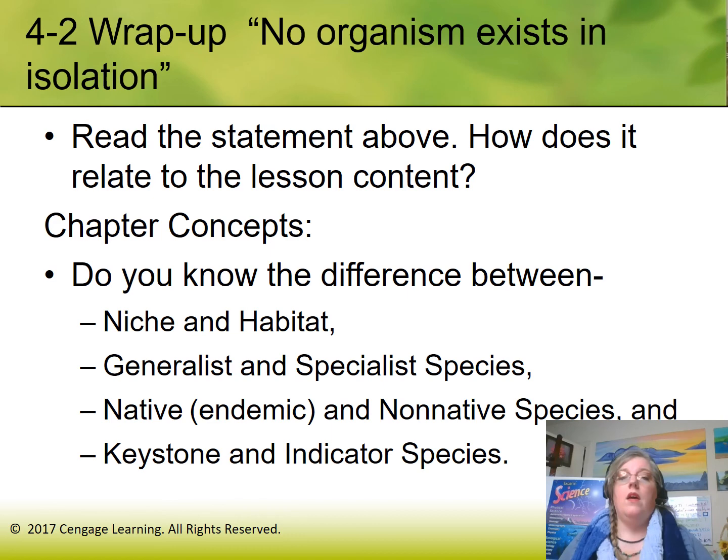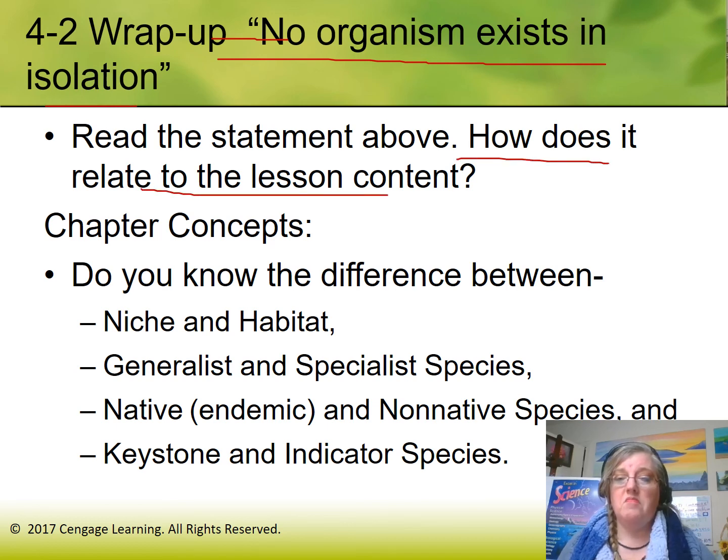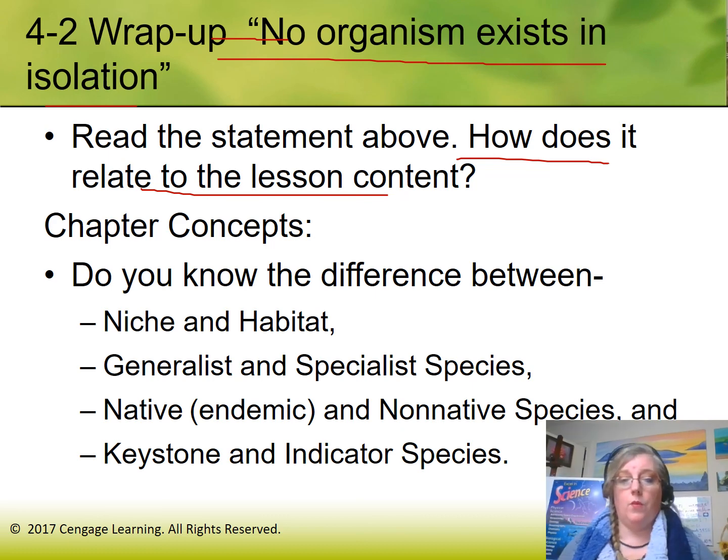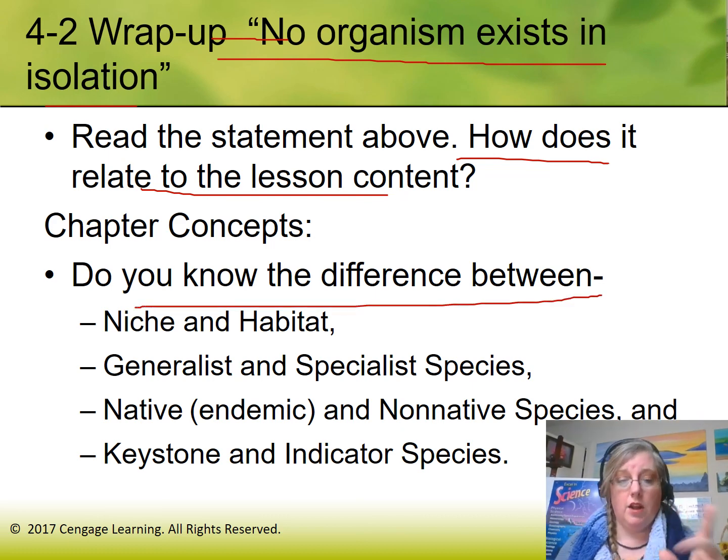Now we have this statement: no organism exists in isolation. How does this relate to the lesson content? Because every single organism will affect every other, no matter what, especially humans, but all of the different species will affect how the other species in their ecosystem work. So first off, let's double check to make sure we understand. Here's our four main parts.